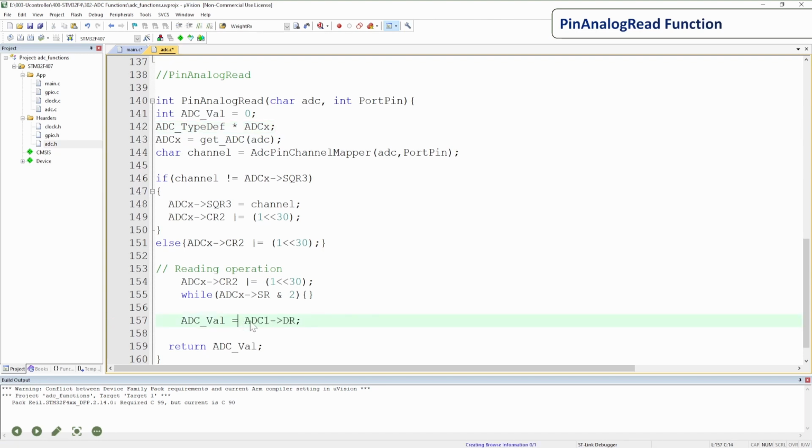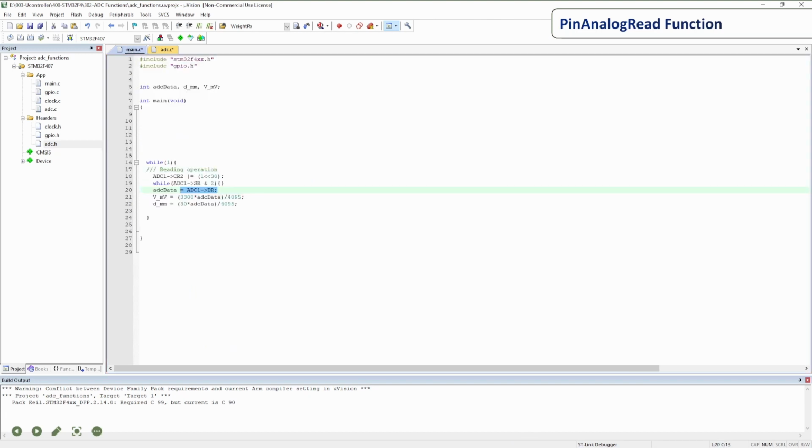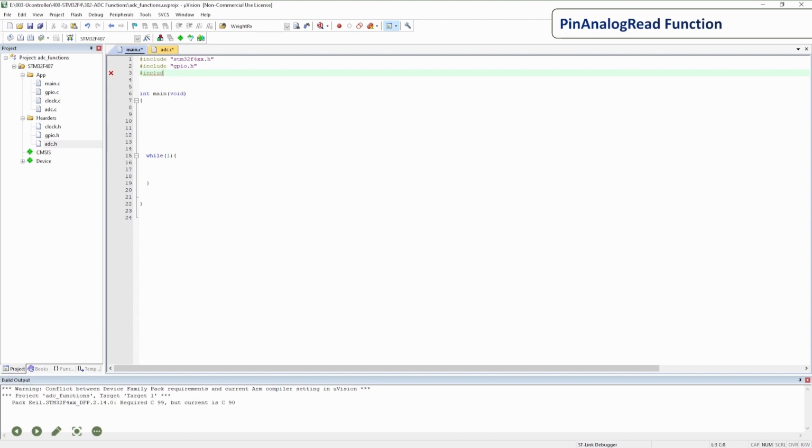Yeah, we don't need this one. And then we can delete the whole thing that we do have here and remove even this one. And I can remove this for later application. So now what I need is only to include the ADC.h. I can remove those.